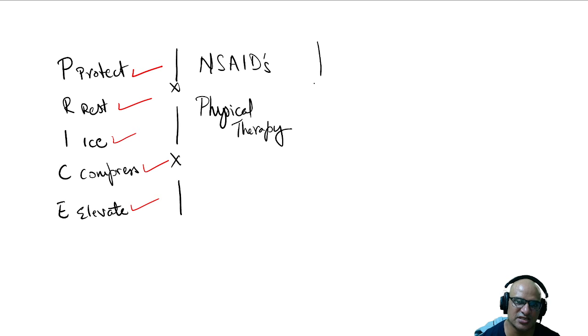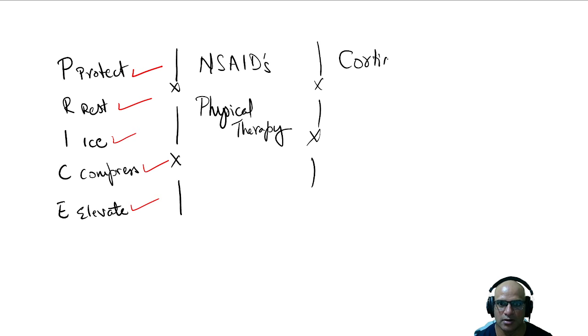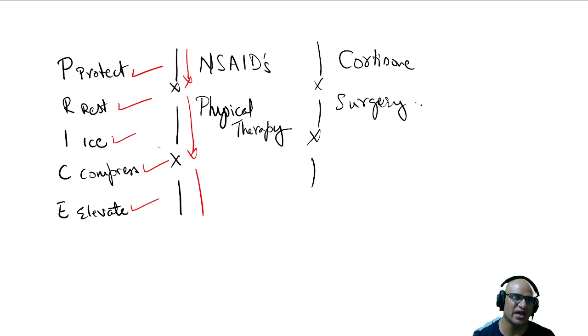Let us say this is also not working, then if the pain is too severe, they can be given corticosteroid injections, like cortisone injections, or in very severe cases, maybe a surgery could be recommended. Now, we as trainers very clearly have this limitation. So for anything out there, this is what we are going to follow: the PRICE protocol, irrespective of whatever the injury is.